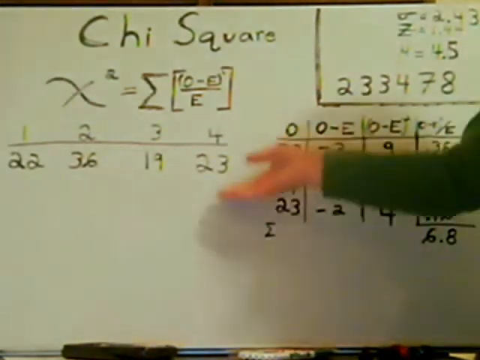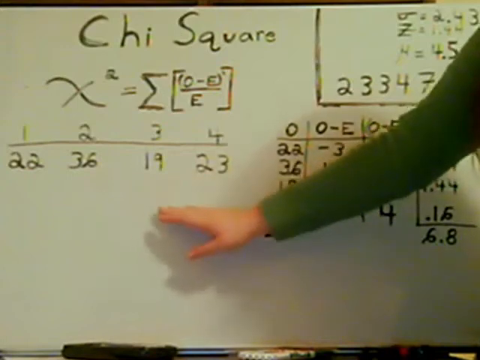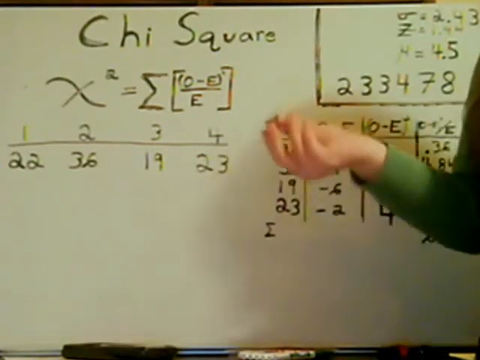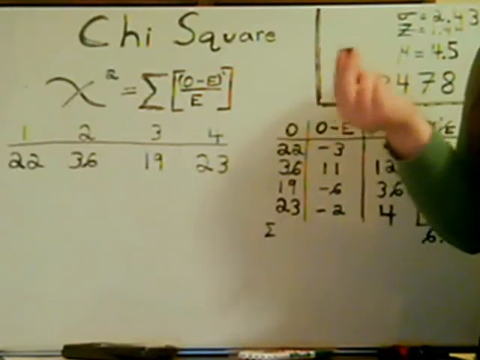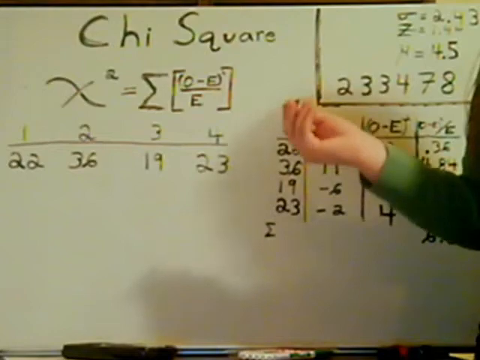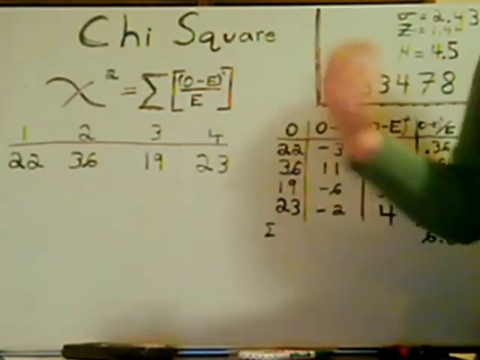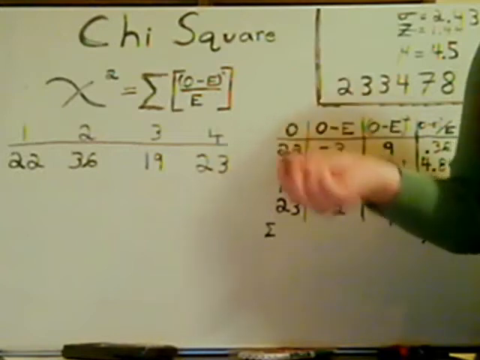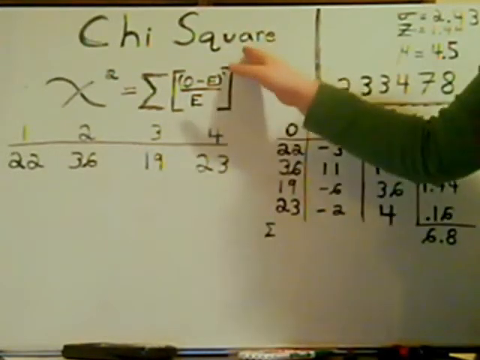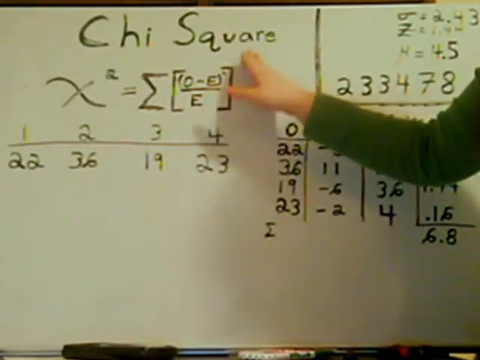Now, I can't really look at this and say if it's fair or not. What should happen is if I've got four categories, four sides, four possible outcomes, and I roll it a hundred times, the probability tells me that I should get a one twenty-five times, a two twenty-five times, a three twenty-five times, and a four twenty-five times. But I didn't. That's where the chi-square test for goodness of fit comes in.